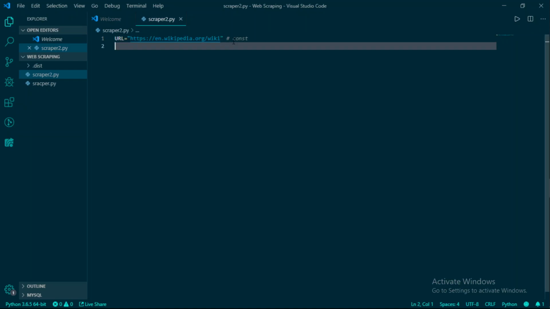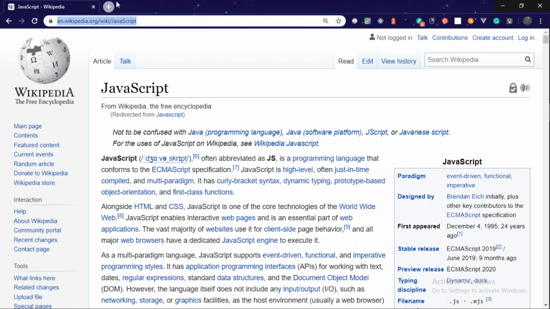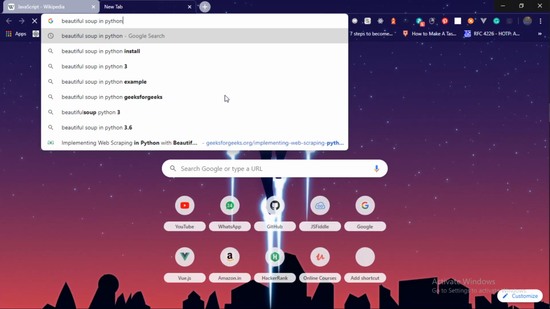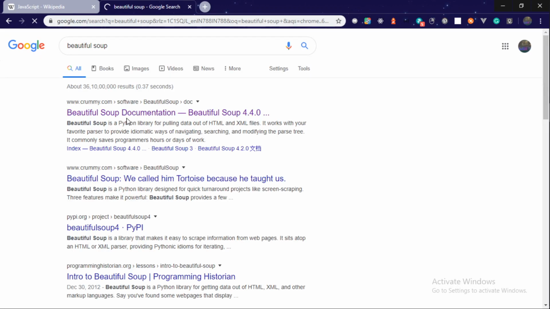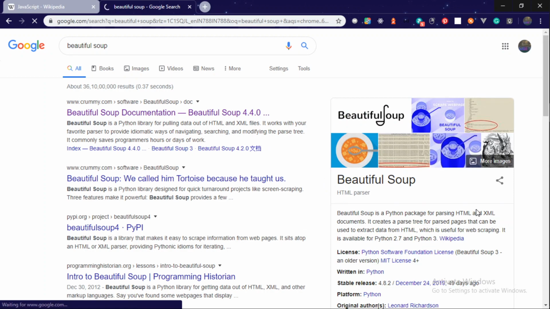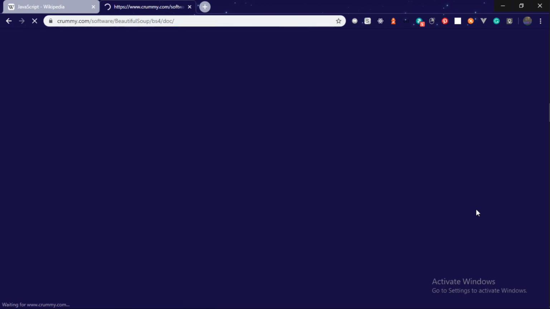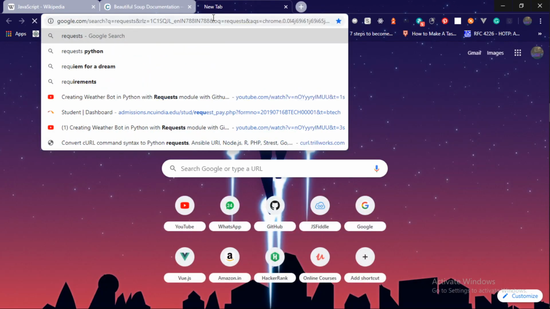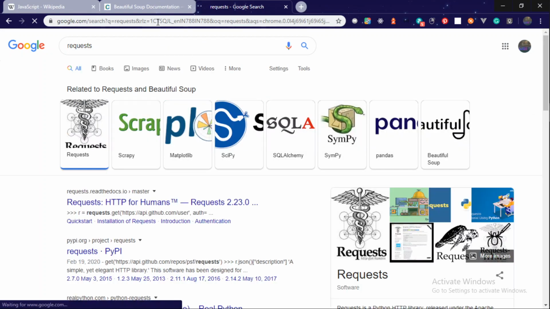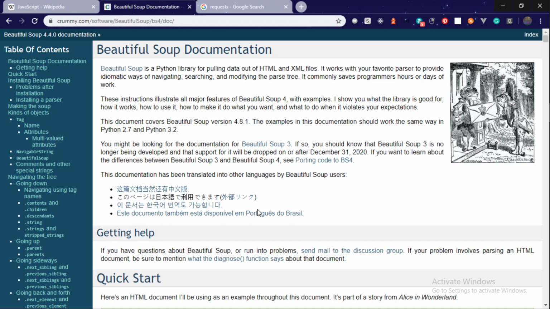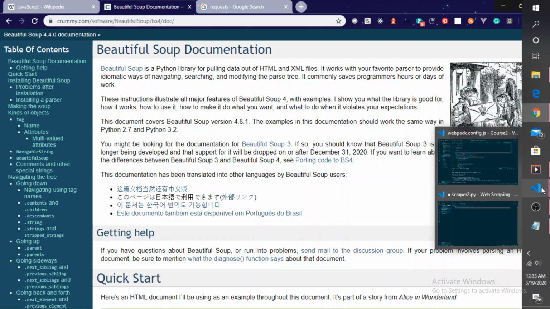So here's our URL. If you have installed Beautiful Soup, then you don't need to install it, but if you haven't, then you will require Beautiful Soup in Python. Beautiful Soup is used for parsing and other stuff. You can actually get the actual HTML data with the help of the requests module. But to parse it and to extract data from it, we require Beautiful Soup. Requests is to grab the data from the server, and Beautiful Soup is to extract information from it. So we will be requiring these two.